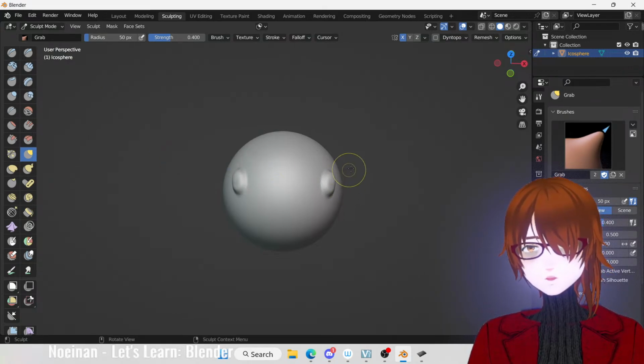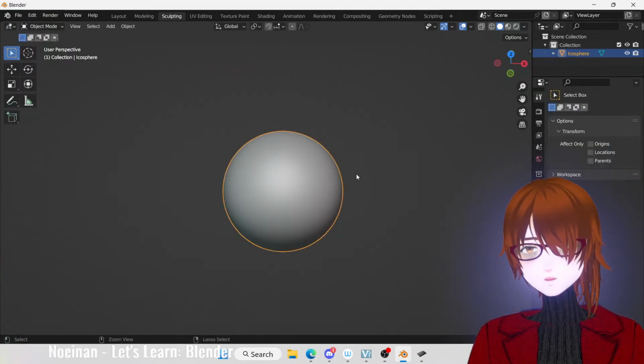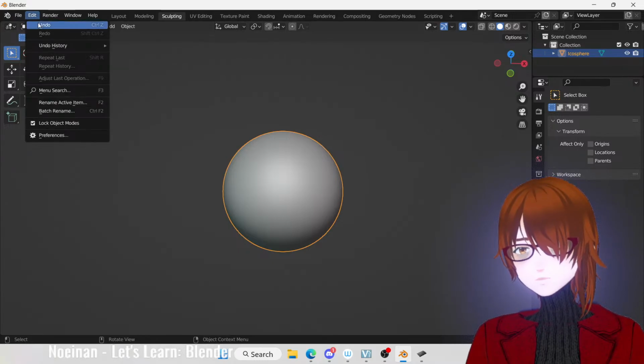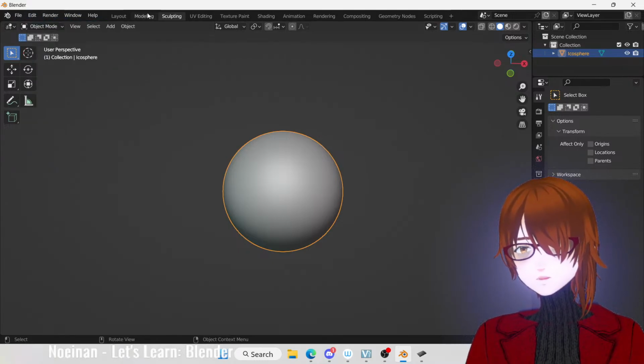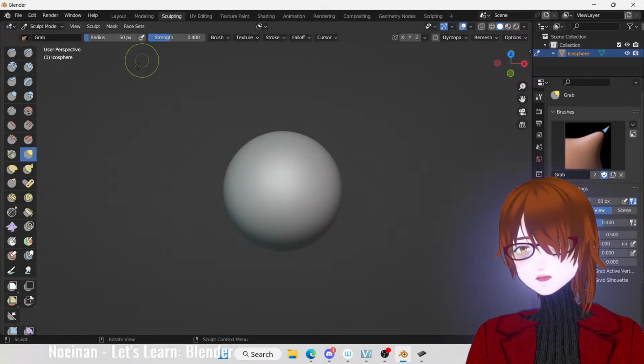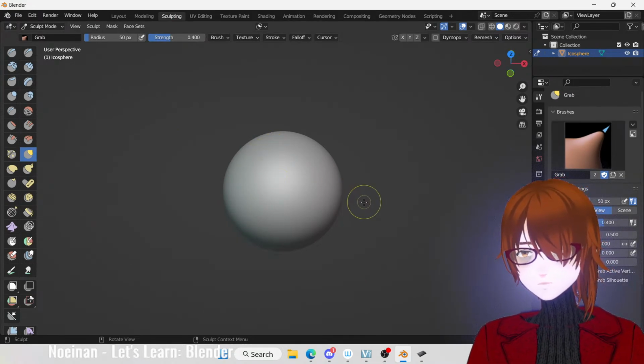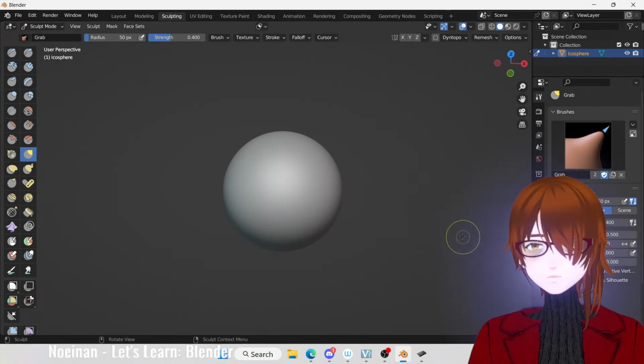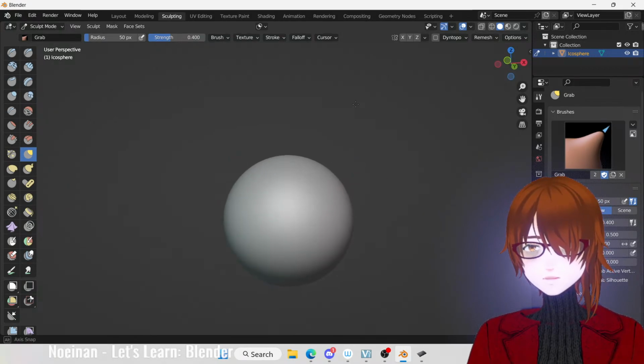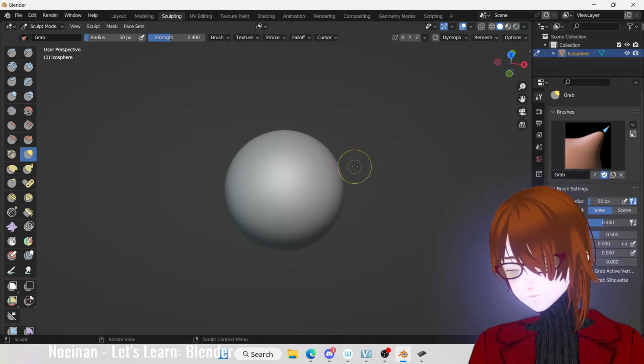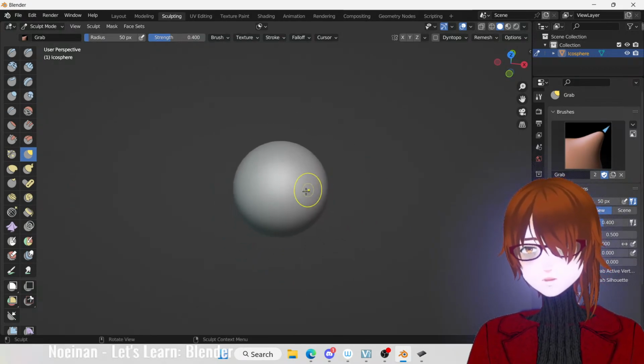Okay. I don't think I need those either. Whoops. What have I done? What have I done? Modeling, sculpting. Okay, now we're back. Whew. I was worried. Alright, so let's say I want to turn this into a face.